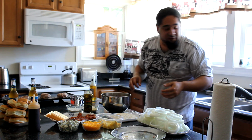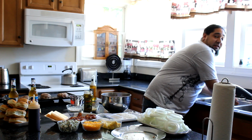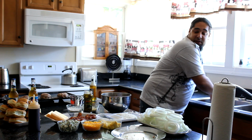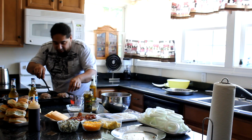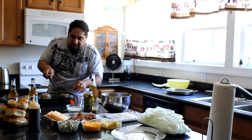Looks like it's almost time to flip a couple of these. So, like I said, you're touching that raw meat, you gotta make sure your hands are clean. You don't want it to contaminate everything. Because you put your hands in everything, so make sure your hands are clean before you flip these. Oh yeah, look at the crust on that.